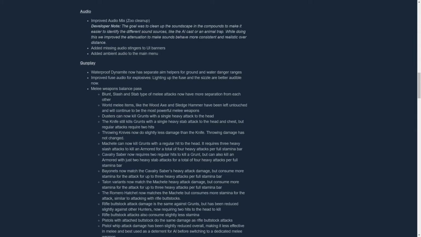Machete can now kill grunts with a regular hit to the head, like it was before. It requires 3 heavy attacks to kill an armored, like it has been, and 4 heavy attacks for a full stamina bar. So with the machete now, 1 light attack will kill a grunt if you hit him in the head. Still takes 3 heavy attacks to kill an armored, and you can do 4 heavy attacks in total before your stamina bar gets drained.